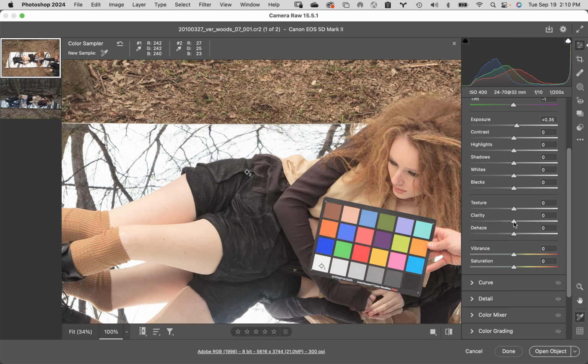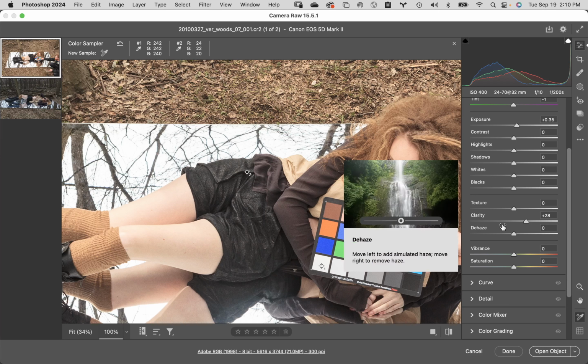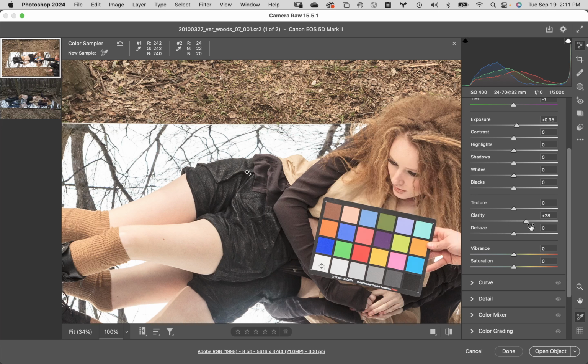So I'm going to click on my clarity slider. I'm looking specifically at her hair, her skin tone, and those shorts. I did a clarity move of 28, and it is a game changer. You guys are putting in really dull images. They need some contrast. Almost every image in the world needs a little bit of clarity. Vibrance is different than saturation. We talked about this last week.